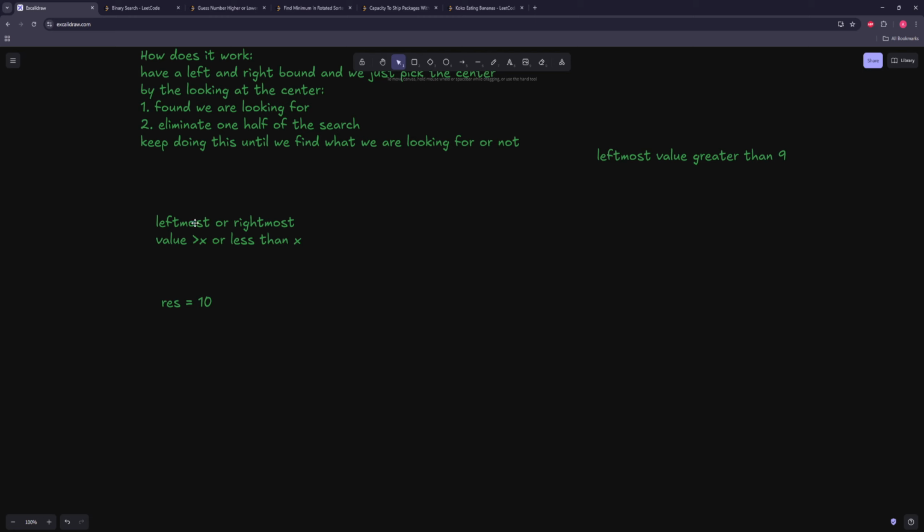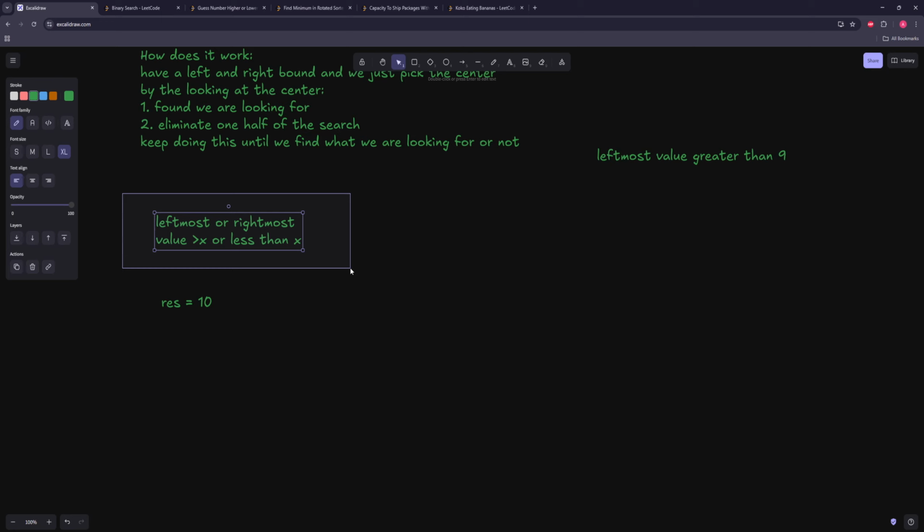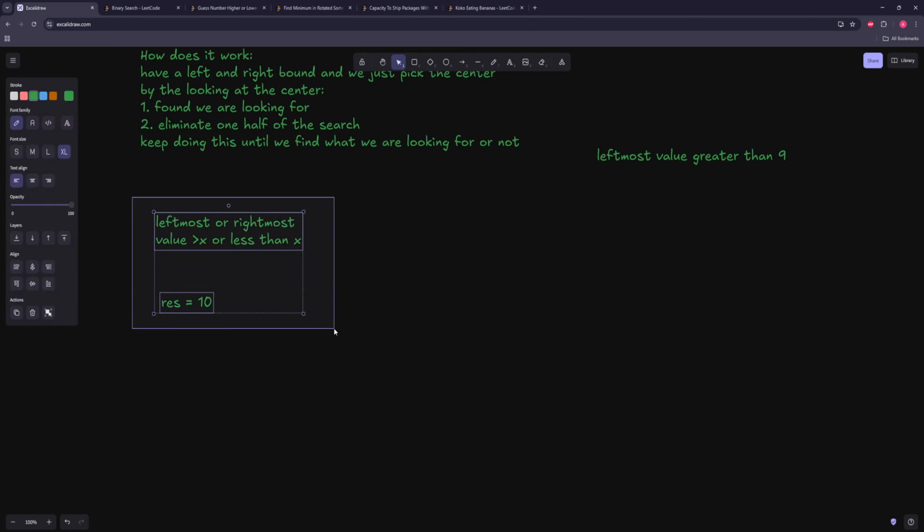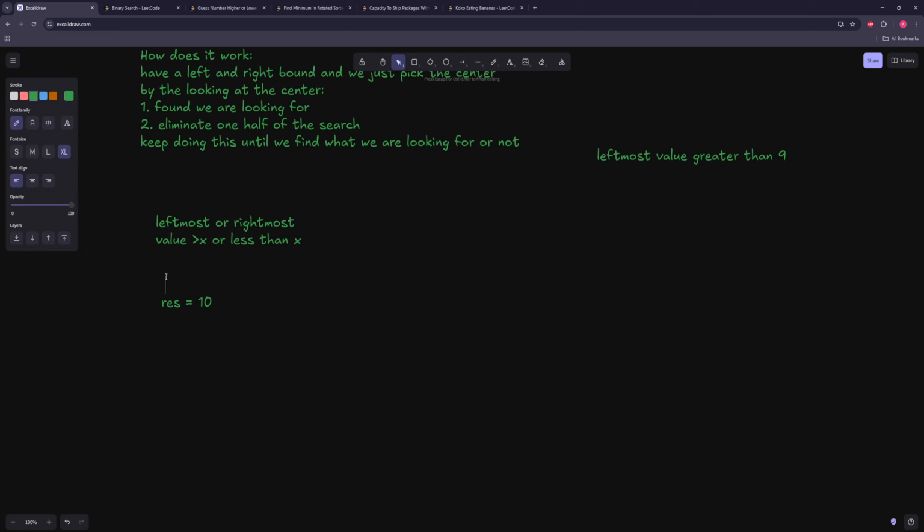So those are the kind of questions you're going to be asked. This is pretty common, and we'll go through some of those examples, and just find a target. The only difference between this and find a target is that for the target you just return right away, where here you need to actually go through everything.